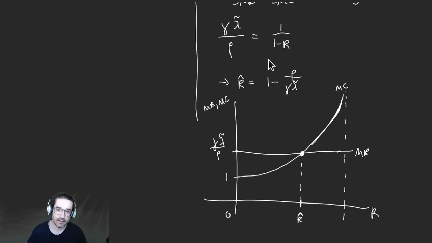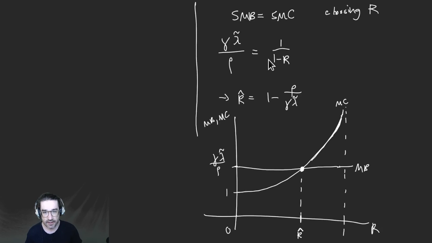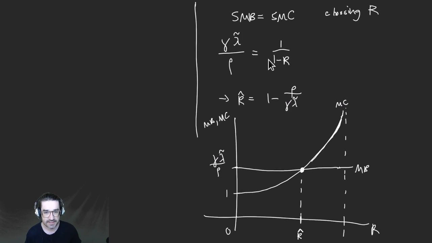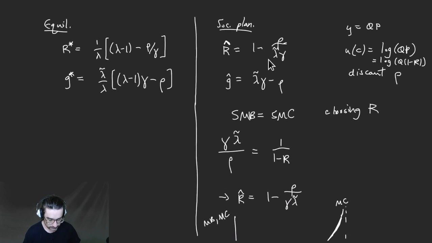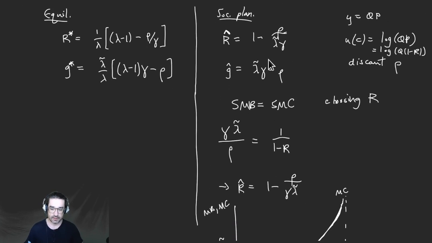And now looking at the private side, for the equilibrium, things get a little bit more complicated. Basically, the marginal cost is going to look almost the same, but the marginal benefit is going to be different because of how much other people are doing in terms of research in the Schumpeterian model. You're going to get booted out more often. That's going to increase your effective discount rate, and that's going to affect your marginal benefit. If there's a lot of research, your marginal benefit's going to be lower because there's a lot of churn, and you're going to get booted out with that tau flow probability more quickly. So let's do that next.